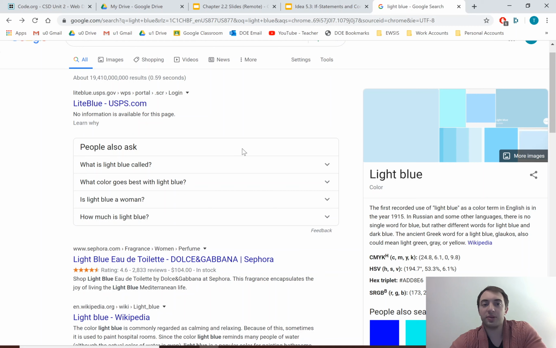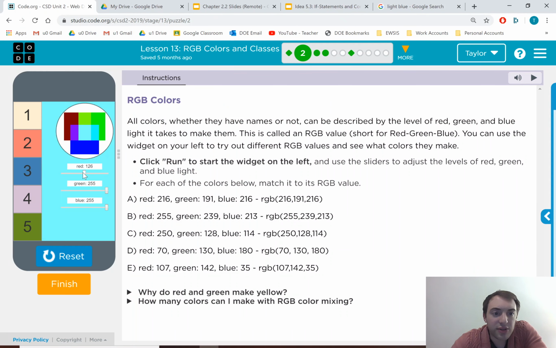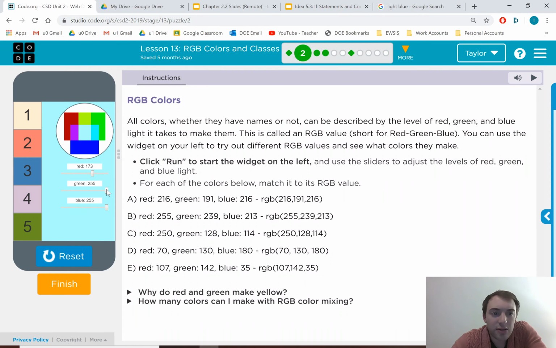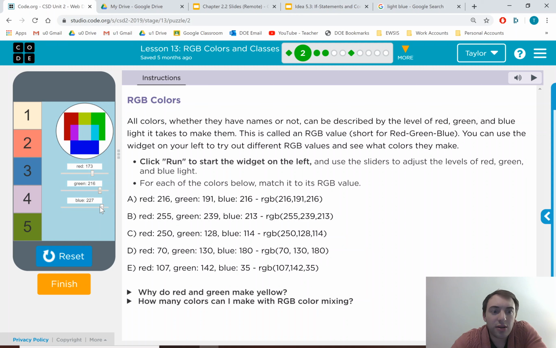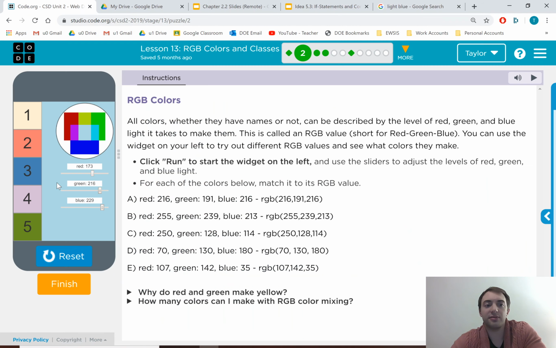So if I plug in 173, 173, 216, and then 230, there we go. Basically, that's light blue. So that's this color, light blue, kind of, basically.